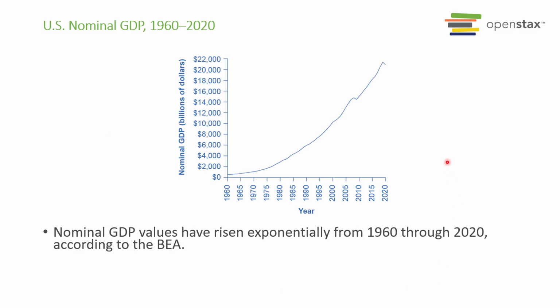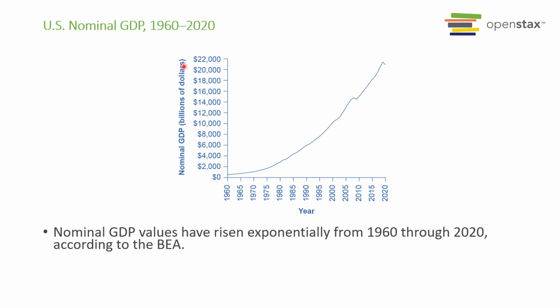So here is nominal GDP, and you can see that there's been kind of an exponential increase. It had a bit of a recession here and another one over here. This is the Great Recession and this is COVID. You can see that these change the trajectory, but over time, this kind of corrects itself and continues to grow. The units, again, anytime you see a graph like this, you really want to pay attention to what the units are.